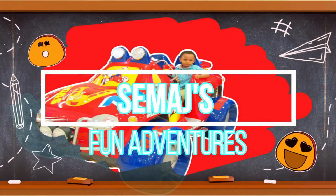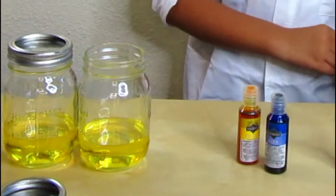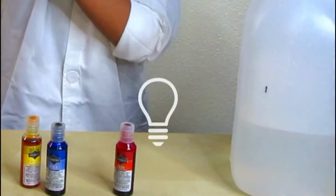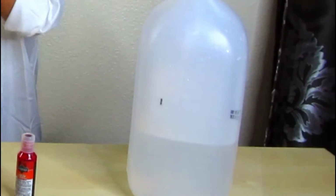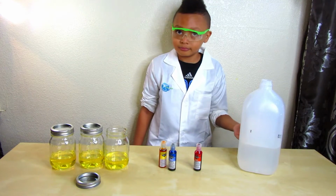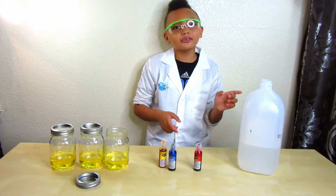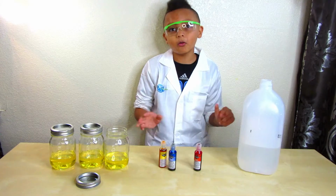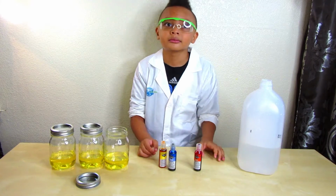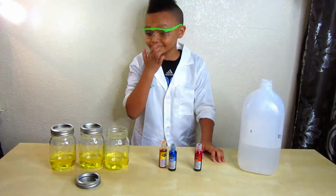Okay, so the reason why we are going to be doing this experiment is we are going to find out what is heavier. Is oil heavier than water, or is water heavier than oil? So what do you think, Samaje? Water is heavier than oil. So you think water is heavier than oil. Okay, so we're going to find out by conducting the science experiment. So are you ready? Yes.